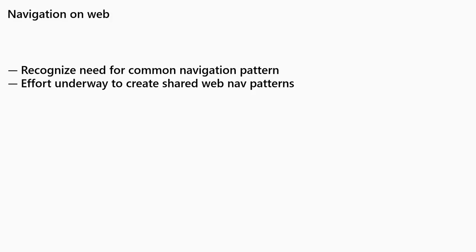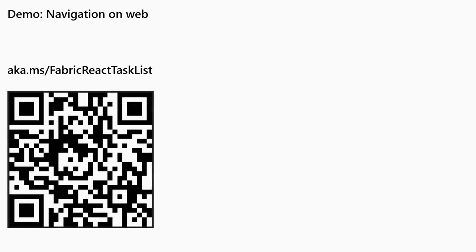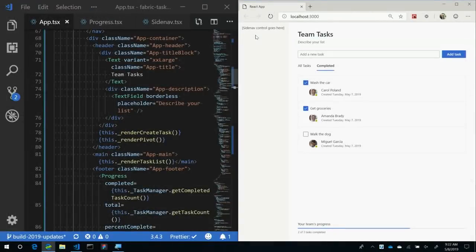And while we don't have a finished production version of that ready today, we do have a prototype control that you can actually use right now called Sidebar. And while not perfect, it shows the general direction that we're heading and has a lot of the same properties that you can expect from a navigation control on web. So let's now jump back to the demo machine one more time and go ahead and add a sidebar.